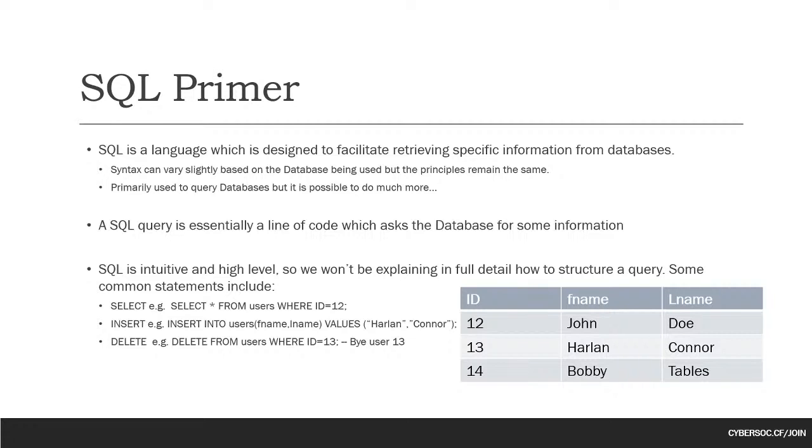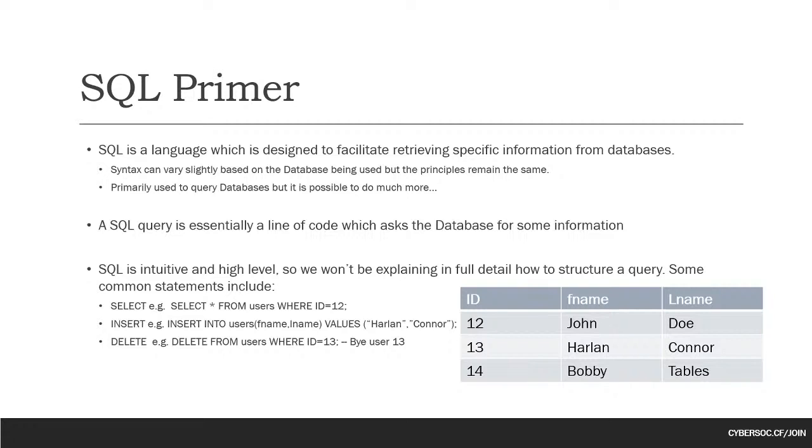So when we think of a SQL query, it's essentially just a line of code that's asking the database for more information. So if I wanted to get the names of all the users, I can ask the database to give me back all the users in a certain table. And as you'll see from the examples below, it's quite intuitive and high level. So we won't be explaining today in full detail how to structure a query. For those of you doing computer science, unless 107's changed, you'll be having fun with that this year. And next year, you've got a databases module as well.